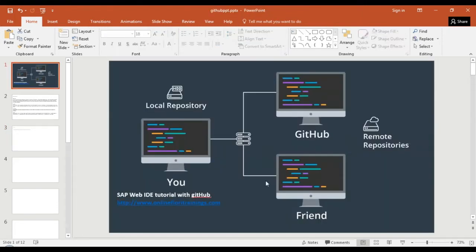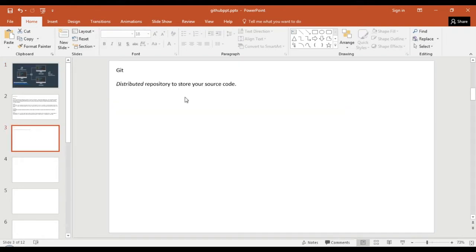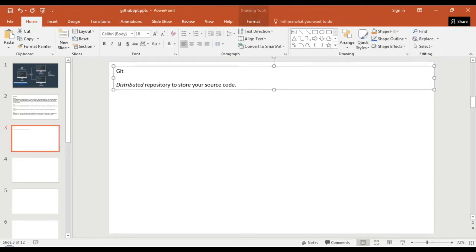And if you observe quickly in the picture of our presentation, we have you from your computer, then your friend from another completely different network, and then there is something called GitHub, which is holding all the repository information, all the source code which you are using and synchronizing. The common development is done with the help of GitHub, where you store all the source code, and they are all in different networks. That's why it's called a distributed repository store for your source code.